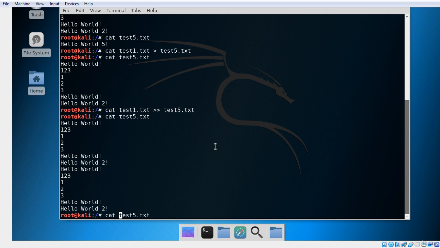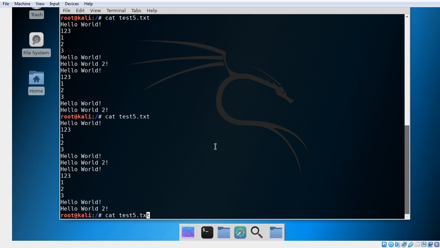Also another way, this and this is similar. I'm not 100% sure what the function of the back arrow is, and what the exact difference is between this and this, but just so that you know, that also outputs the contents of test5.text.